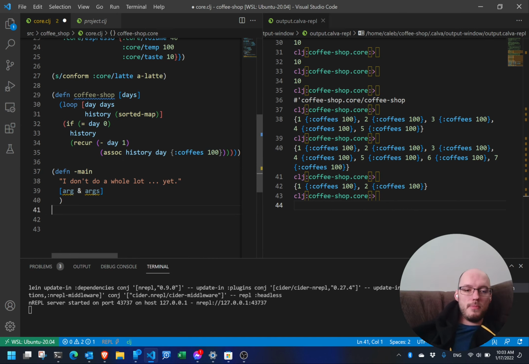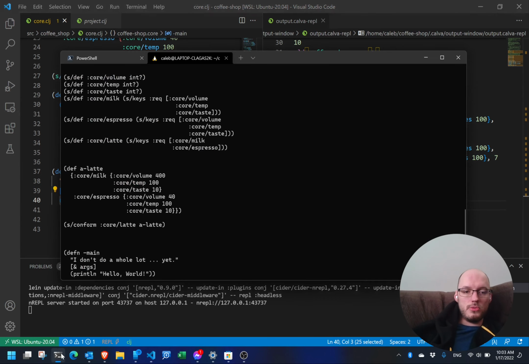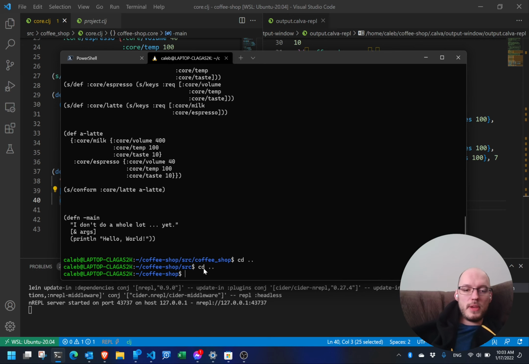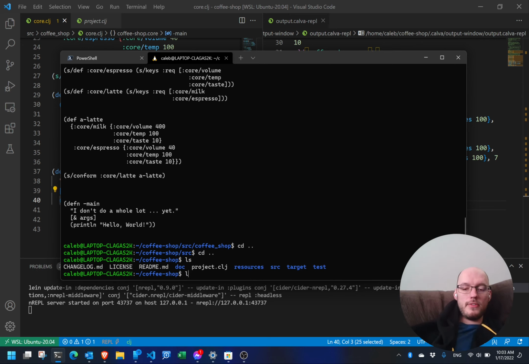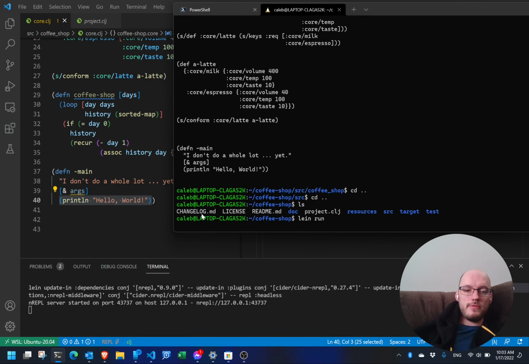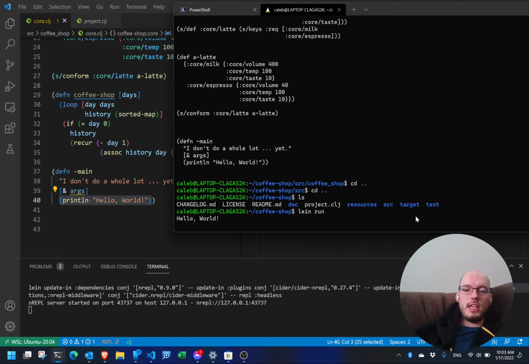So let's leave this like that, save it, and then go to, this is back in Linux, I'm in my coffee shop project. If I say lean run, then it will pull together all of the details and information in my Clojure project and then try to execute whatever it is.